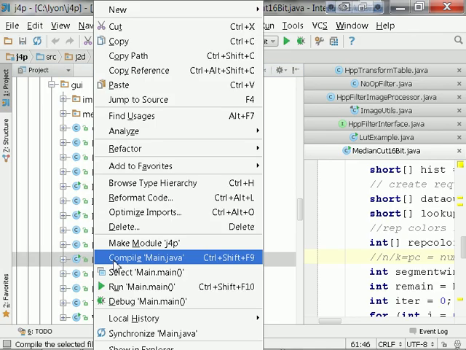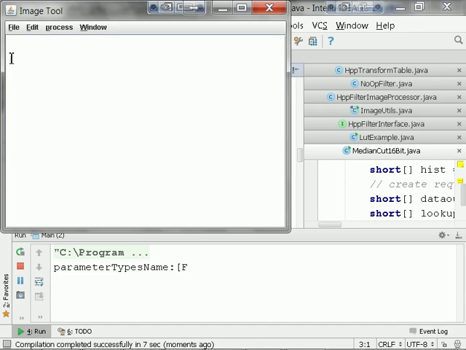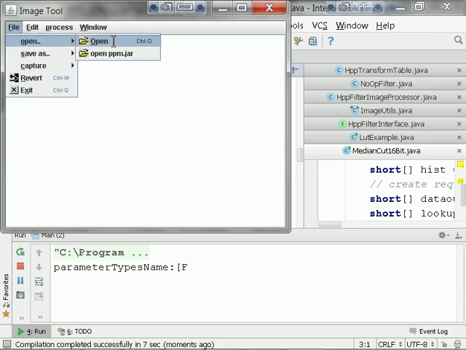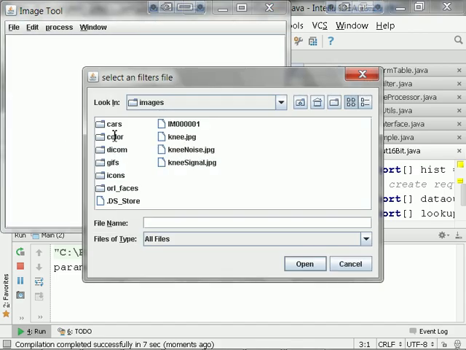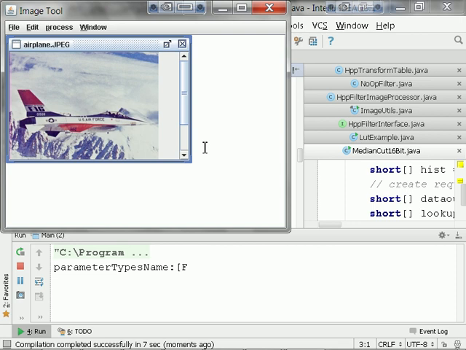j2d.gui.main, let's open a color image. We'll open the airplane. And now what we'll do is we'll run the median cut algorithm on the airplane.